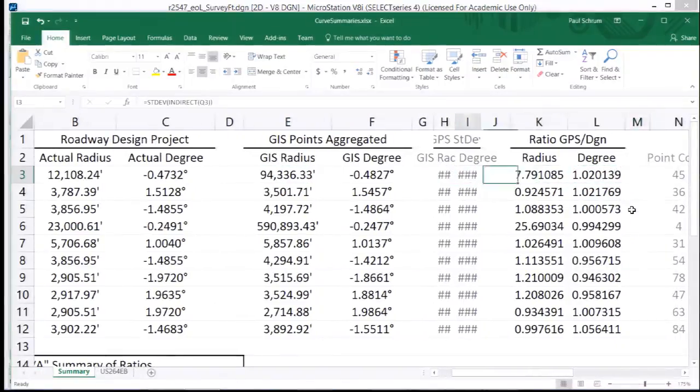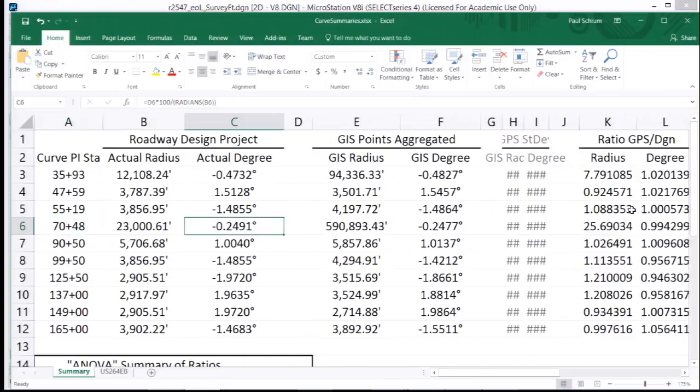And then finally, well, not finally, I want to ask a question of why is this so huge? 25 to 1, the ratio of the roadway design radius to the shapefile average radius. And the reason is because this curve is very slight.